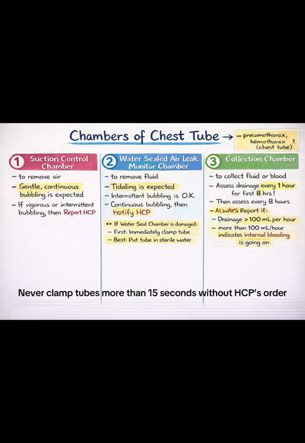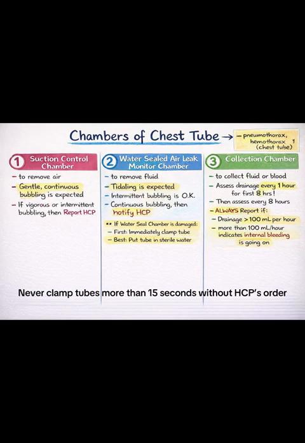If the water seal chamber is damaged, the first action would be to immediately clamp the tube, and the best option is to put the tube in sterile water. You have to be very careful about the demand of the NCLEX question, whether the question is testing you on the first action or the best action. The third chamber is called the collection chamber. It helps to collect fluid or blood.